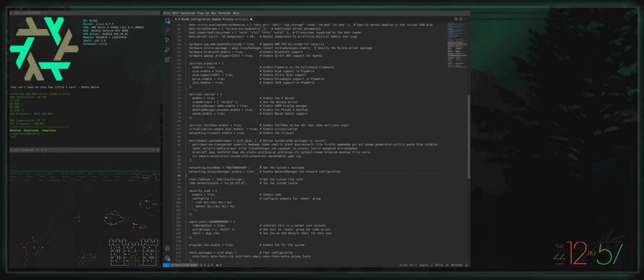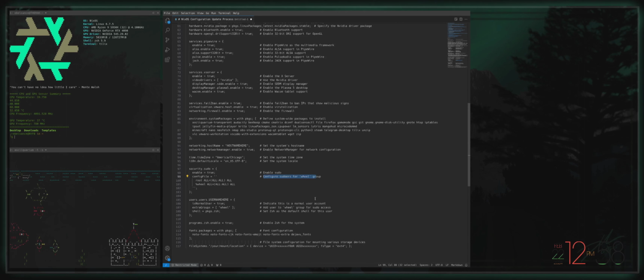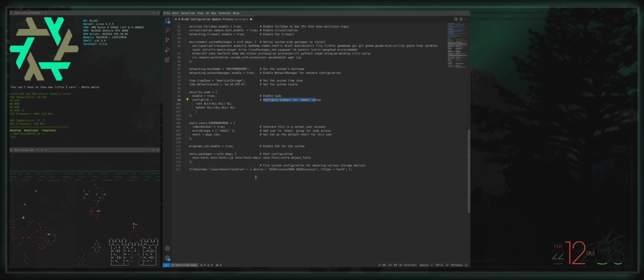So then we've got the traditional stuff like setting your host name and enabling network manager, time zone, and locale. Enabling sudo, I've confined it to the wheel group so that only the wheel group can run sudo, as well as setting up the user configuration. In attempting to make this tutorial, I noticed that I had set it up initially to set ZSH as the default shell for just the user.